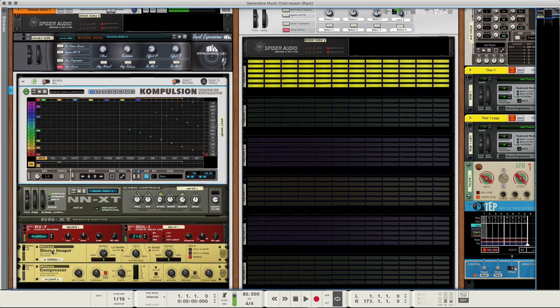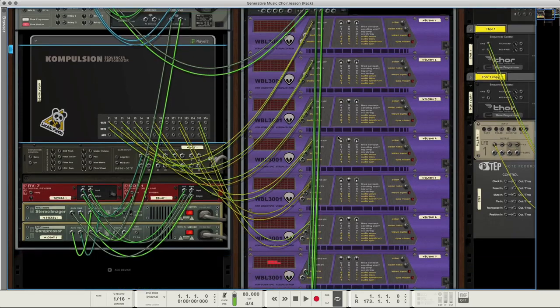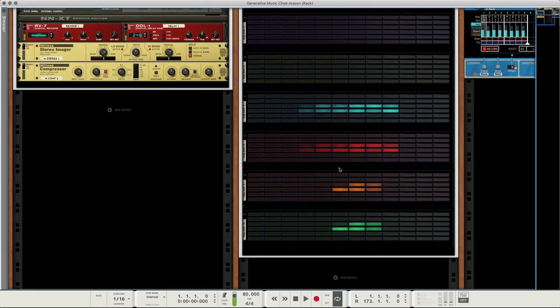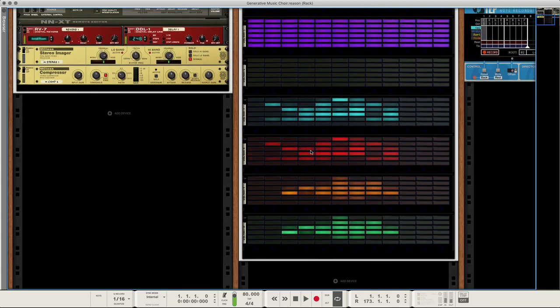So what's happening in terms of this visual display is the various sequences are being sent to these various visualizers. When different notes are triggered on this Compulsion sequencer, they're being triggered on this visualizer. And then down the bottom, I'm not sure if I showed this, I have something taking the overall audio, not individual audio from individual parts, but the overall audio, and just representing it in these 4 colors.